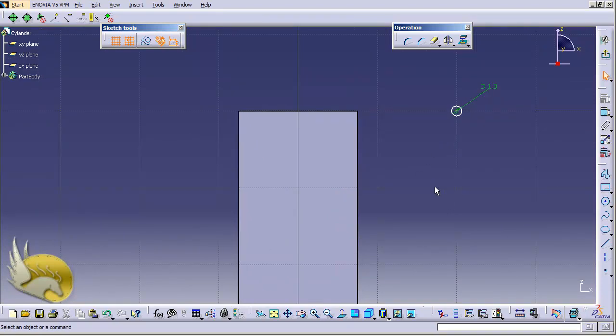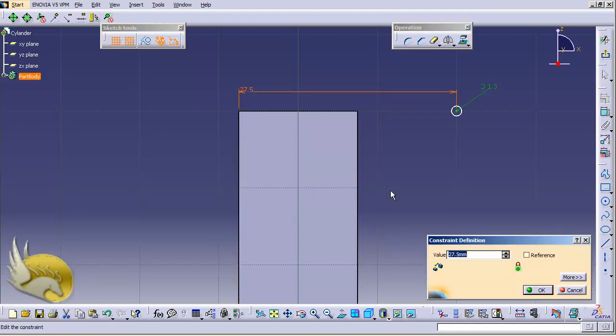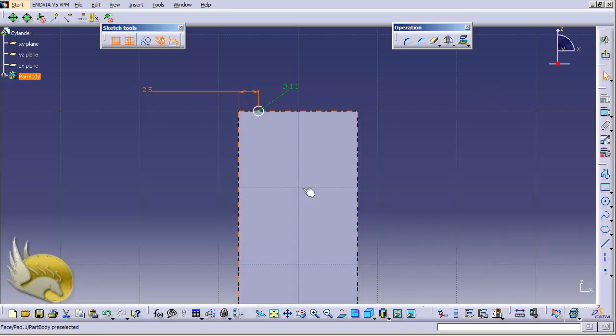Let's select the constraint tool, select the center of this, and select this line. And they should be about 2.5. Again, this center and this line should be 2.5.